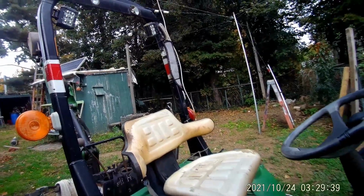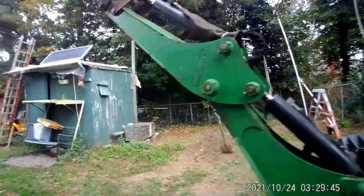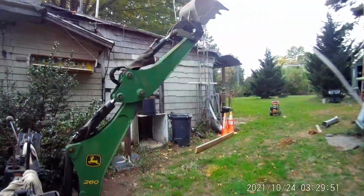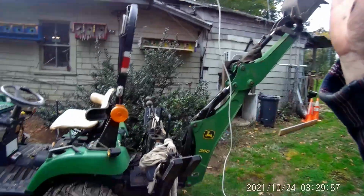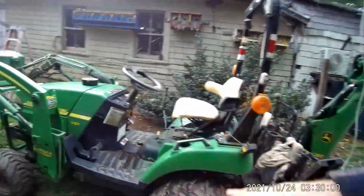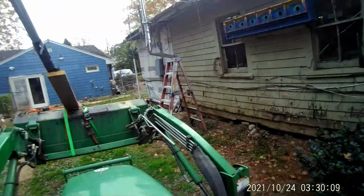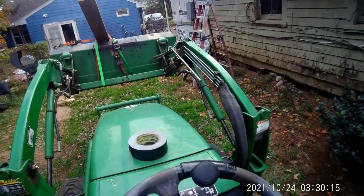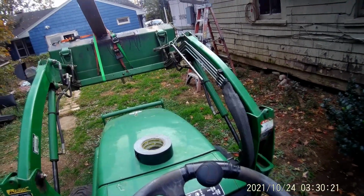Now, if I hadn't done all this reinforcement, we wouldn't have made it this far. Okay, I want to make sure that that's far away from that. Okay, so now I should be able to get on the tractor and just pay attention to what I'm doing in the front. And that wire up there. I gotta bring it up and forward. Up and forward.